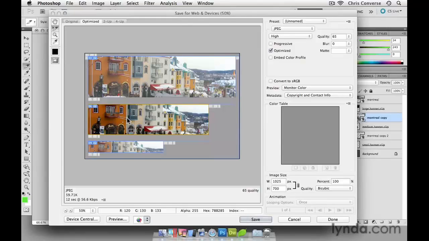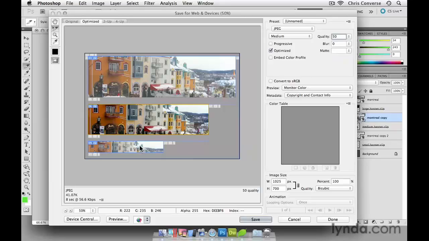Let's come into the canvas area and select the medium banner. We're going to make sure this is set to JPEG as well. And in here, we're going to set the quality down to 50%. We're probably on a tablet device for this particular size, and tablet devices have a much higher pixel density on their screens, so we can get away with compressing this a little bit more. And this is going to be only 41 kilobytes if we look down in the file size.